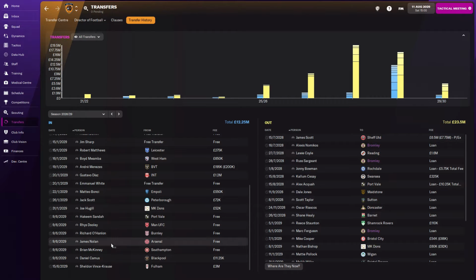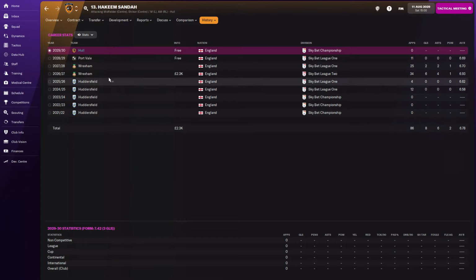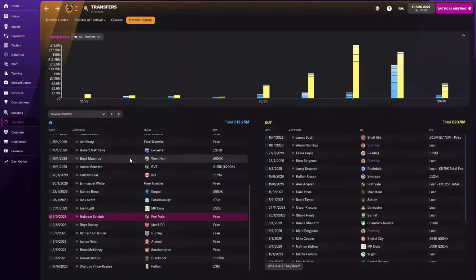We have signed, where are they? All of these players. So my first signing was a bit of a dud. He was like 40% scouted and it was saying three stars. He's only 1.5 stars. 24-year-old English, can play anywhere along the attacking mid area, can play up front, maybe in the left mid area. He's emergency backup. Hakeem Sander, not really that great. I probably jumped the gun a little bit with this signing and probably shouldn't have done it, but you live and learn.